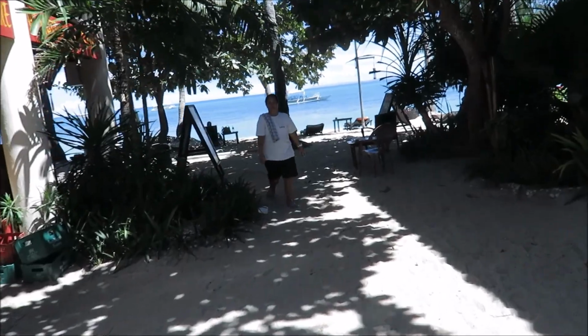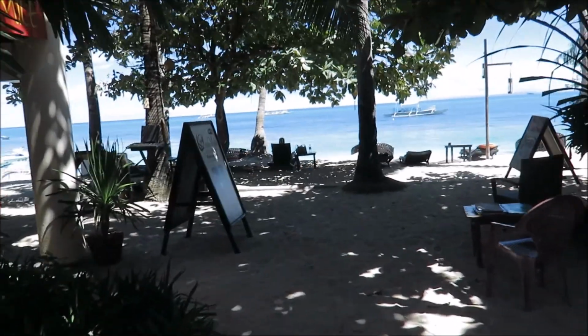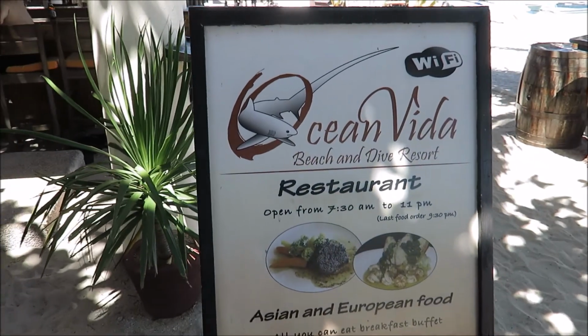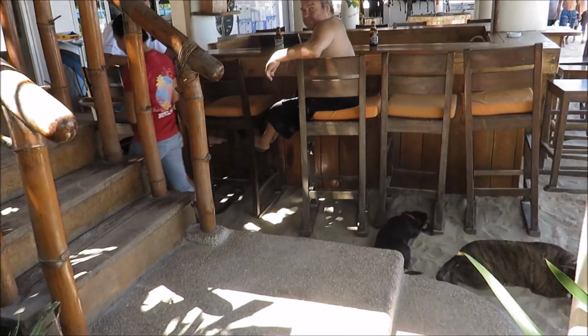So anyway, we are going to go around here. You go up the stairs to get to the restaurant here. So once you're here, again, here's the official Ocean Vida restaurant sign here. And they've got interesting iced tea here too.